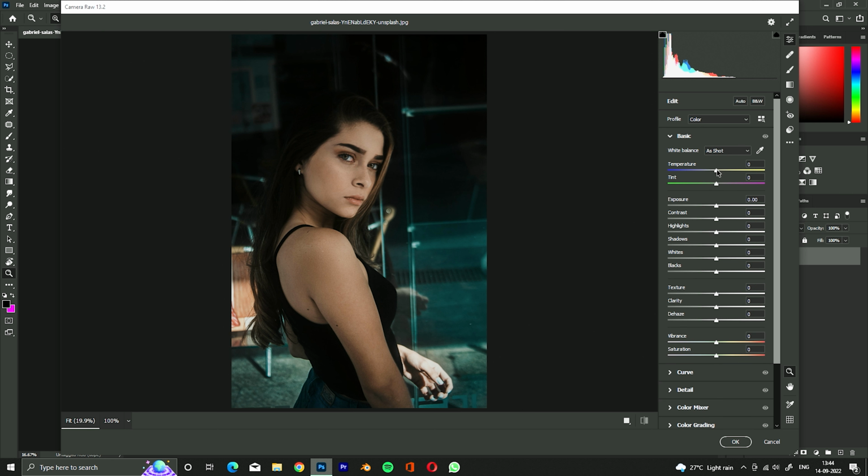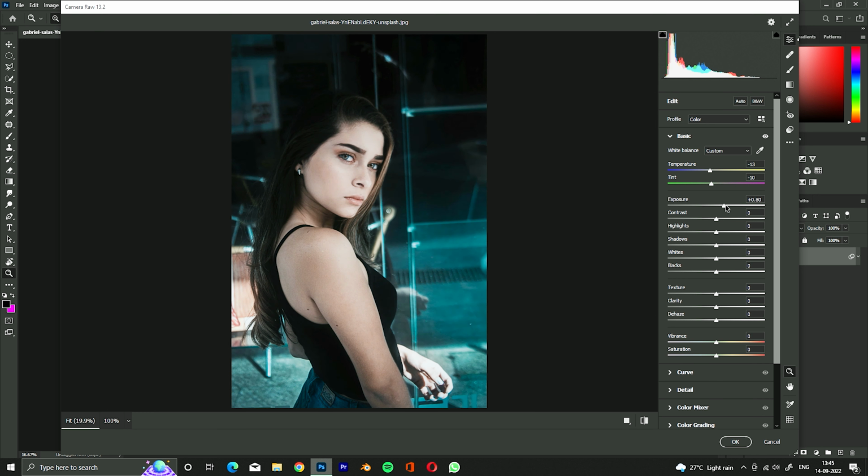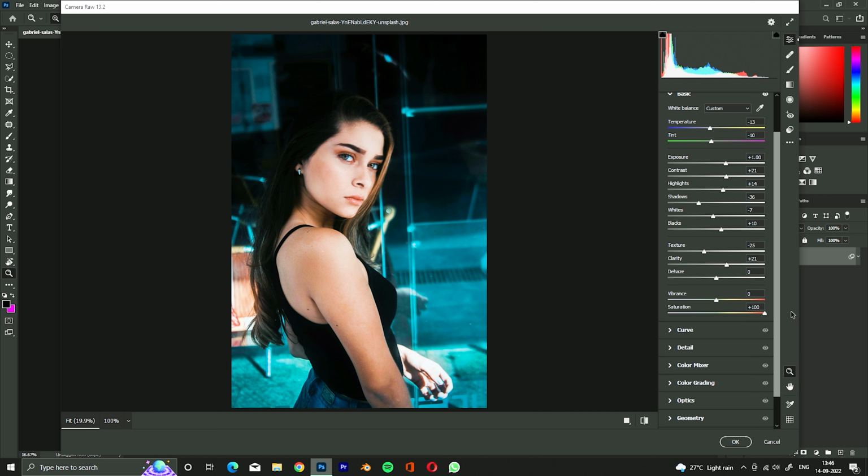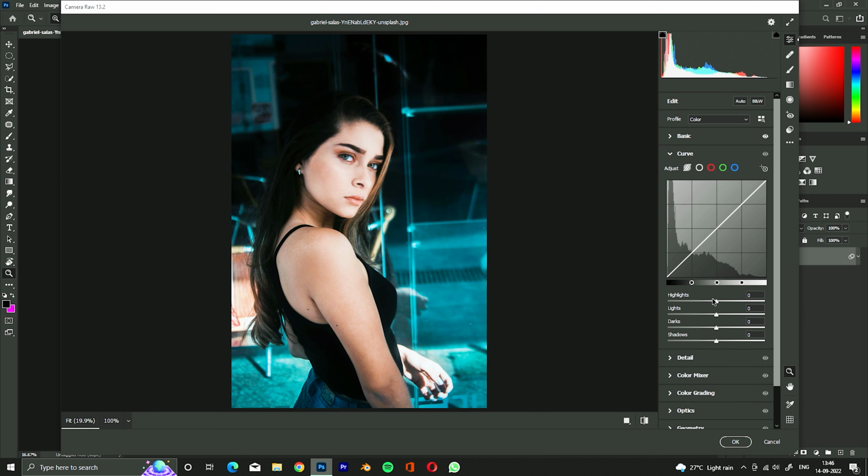Okay, so you must be familiar with these sliders: the temperature, exposure, contrast, highlights. If you must be editing in the phone, then you must have tried these sliders obviously. So I will just skip this and let's go to next profile. So here are curves. Here you can adjust highlights and lights of your image. This will not affect your whole image. It will only affect the area which has most lights and the area which is most dark.